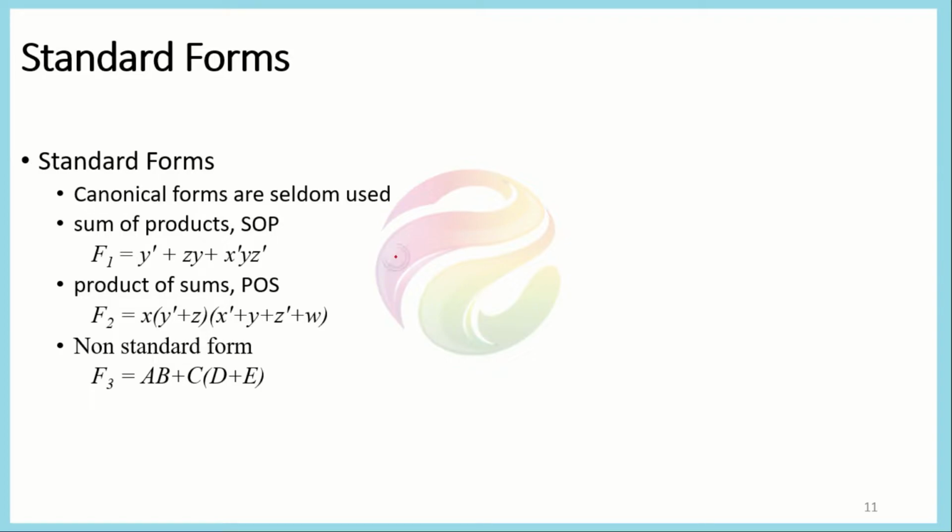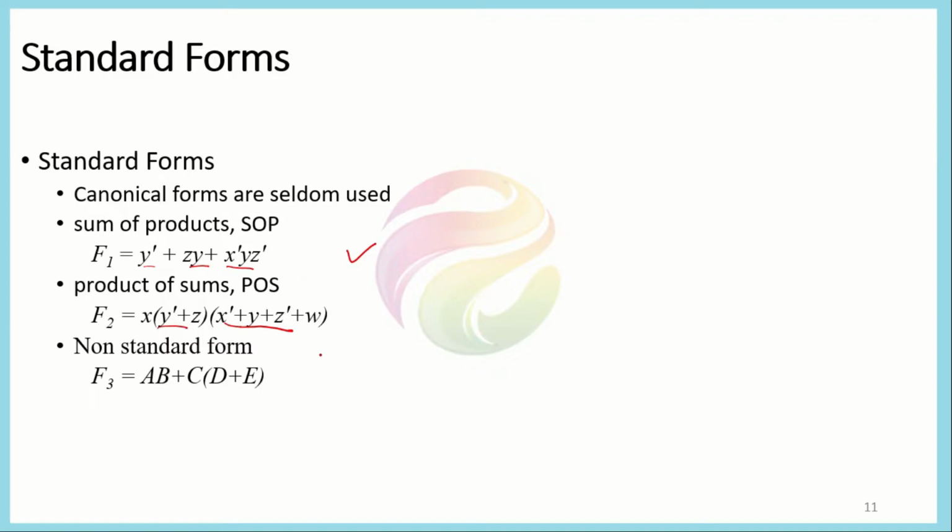In the standard form, we have the sum of product representation, which is like this. These are the products, this one, this one, this one, and we are ORing them, so we call it sum of product. Similarly, we can represent a different function as product of sum. It means these are the sums, this is the sum, this is the sum, and we are taking the product of them. So there are 2 separate representations, which we call sum of products or product of sums.